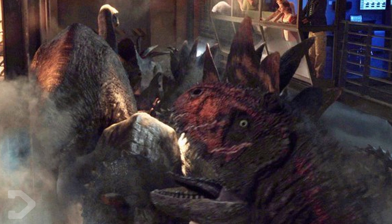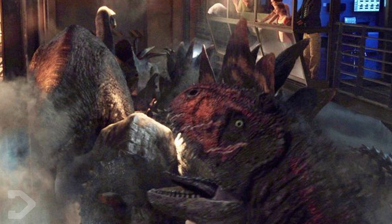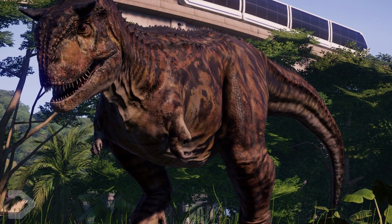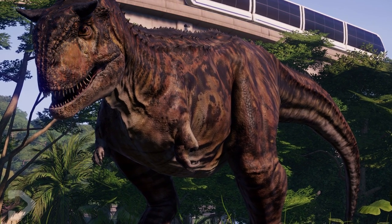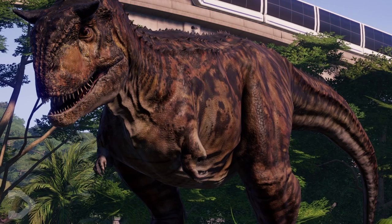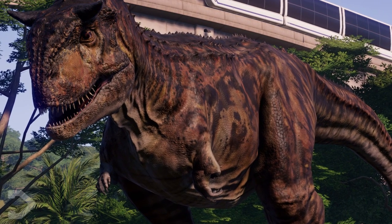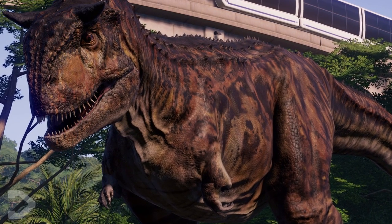And like you said, we don't know what has happened in the time between Camp Cretaceous and Fallen Kingdom. It's like, what, 4 years? So there's plenty of stuff that could happen to Toro to give it more scars on the other side. I wouldn't even be surprised if Blue shows up in Camp Cretaceous Season 2 and they have a little throwdown, because Toro is obviously being made out to be a bad guy. They didn't kill it off, so if it's not completely dead, then I wouldn't be surprised if later on he wants to come back for revenge, and I could see Blue being the guardian of these kids. I could just see them making something like that.